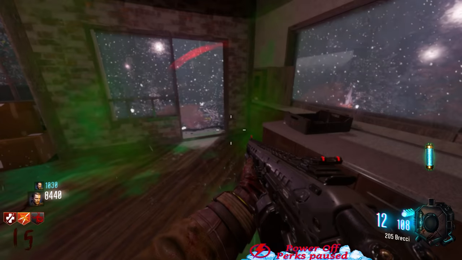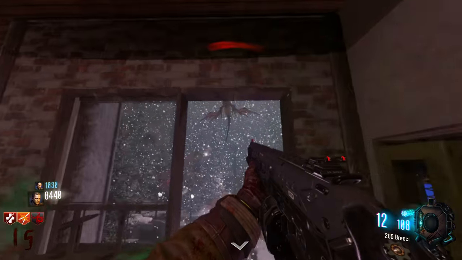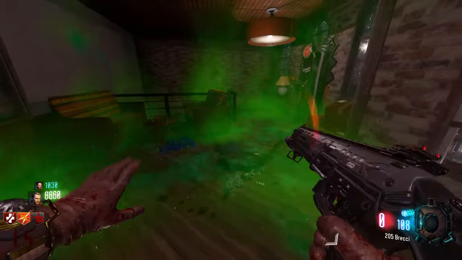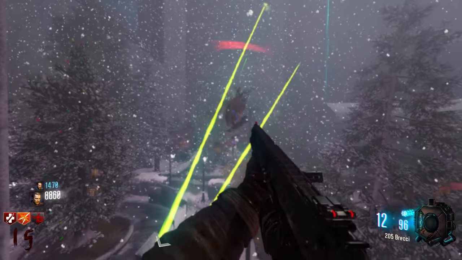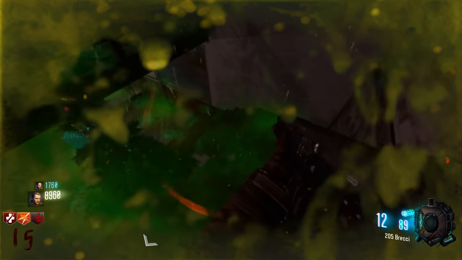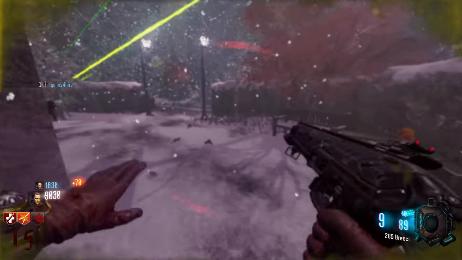Power off. Perks paused. All right, well, I just turned it back on. Dude, what? This house is poisoning us. Yeah, I know. I gotta get out of here somehow. Dude, there was acid rain in there. I know, it still is. That's not good at all.